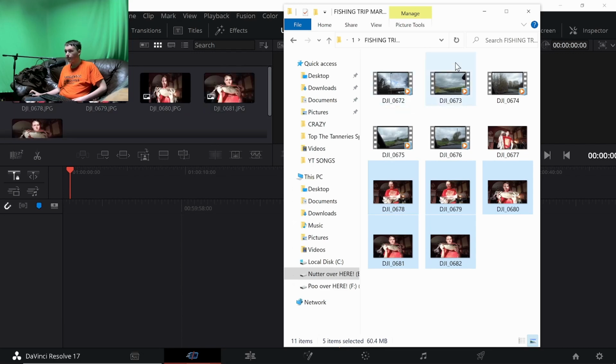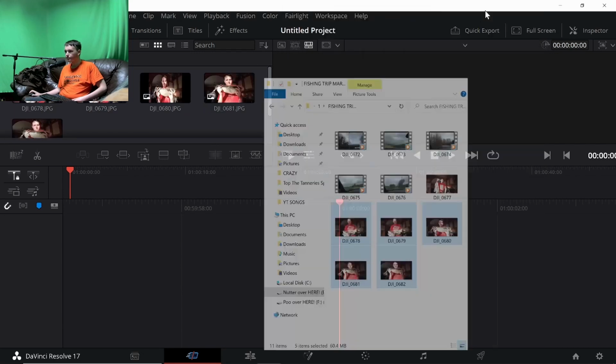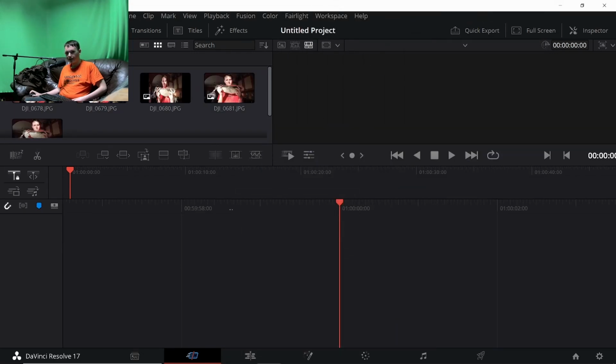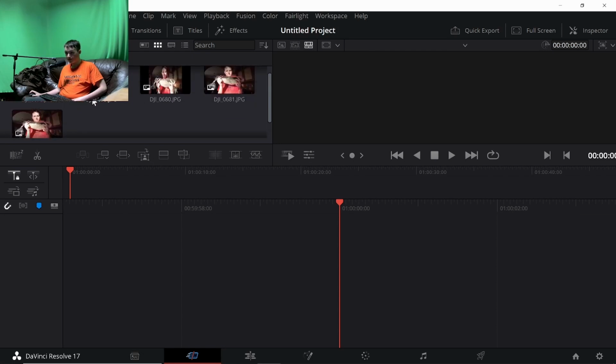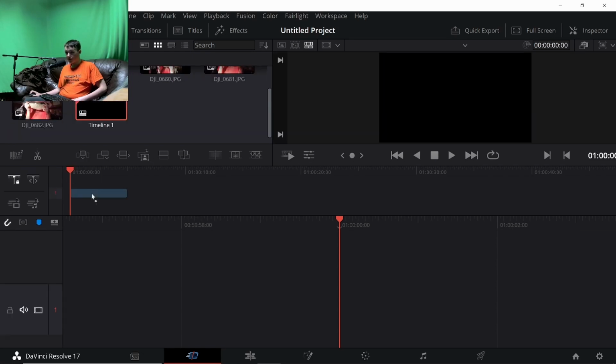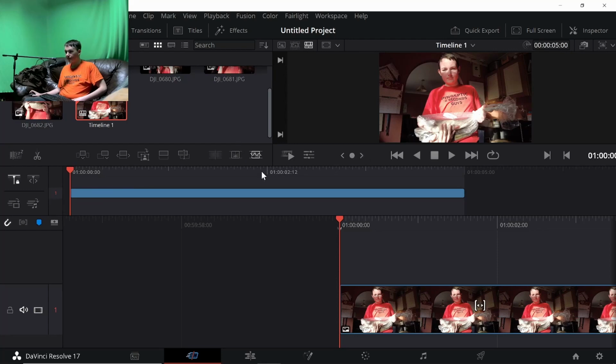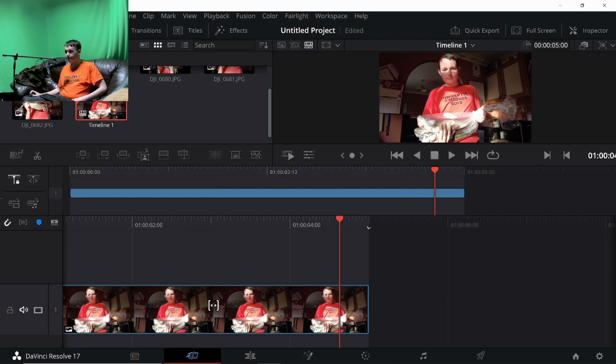which I can stick in it. I'll just stick these 5 in. And now you can see there, DaVinci Resolve 17. You've got the pictures up here. There you can do one at a time, put them in. So you can see here, it's the length. And then you can go across if you want.